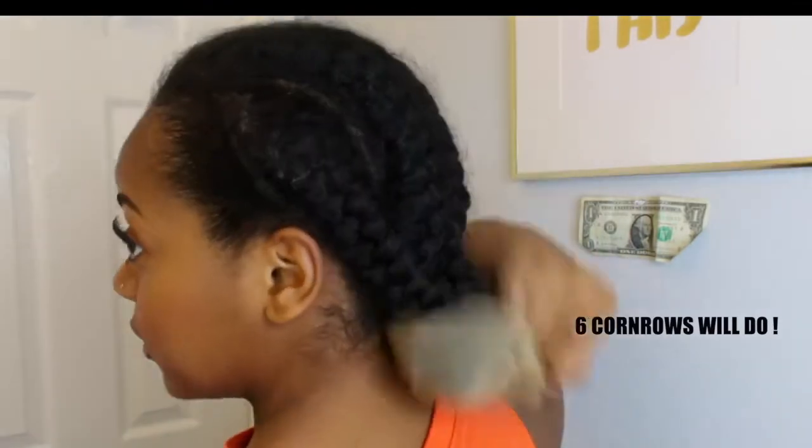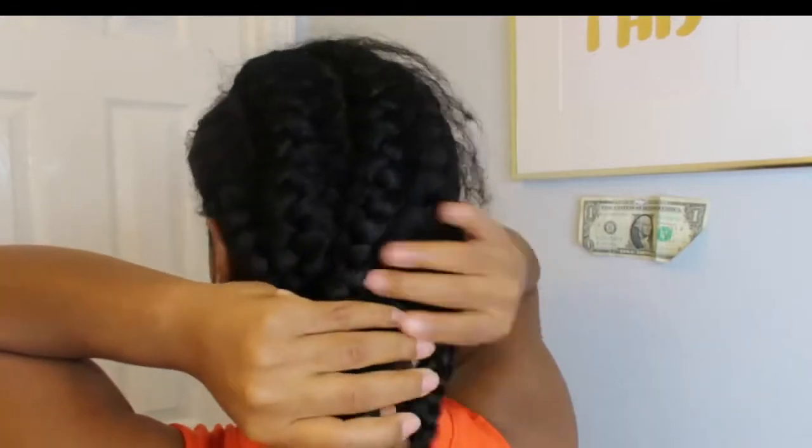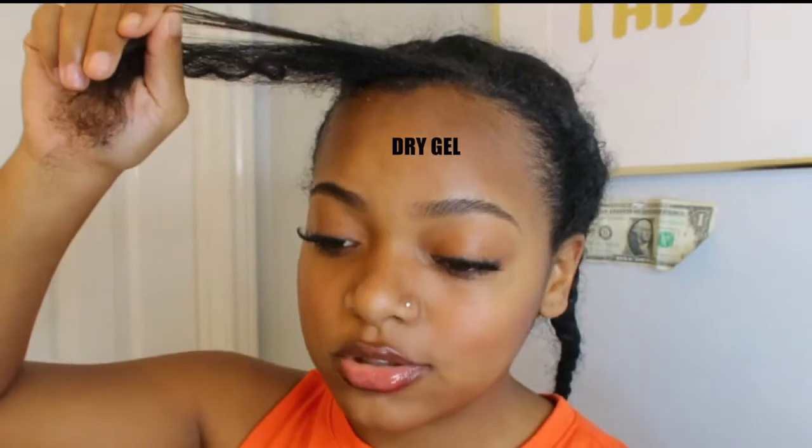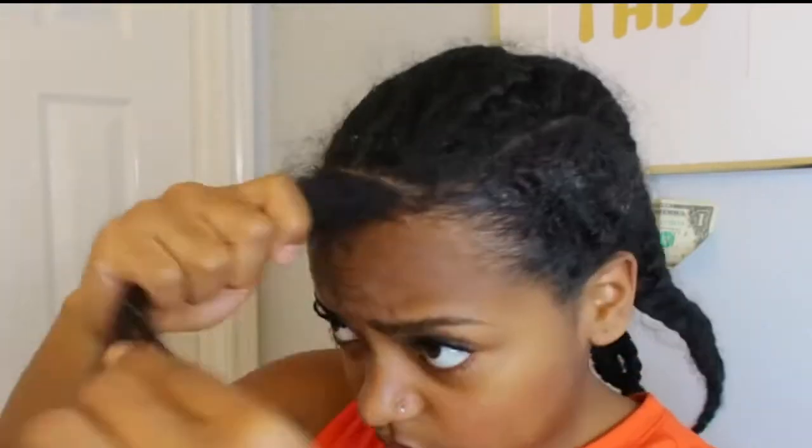It also comes with instructions on how to take care of the hair. Right now all I have is my hair braided up into about six different braids — three, four, five, six braids. The little trick I want y'all to do is have a section of hair out. It's a little crusty because I used gel and gel gets a little crusty — don't say I have dandruff, it's just dried gel. Just leave like a half inch of hair out right in the front.